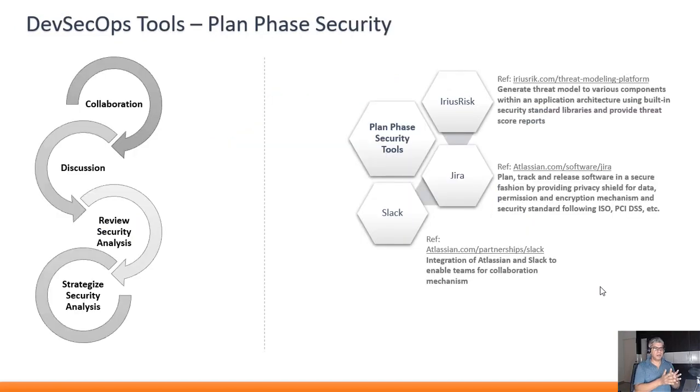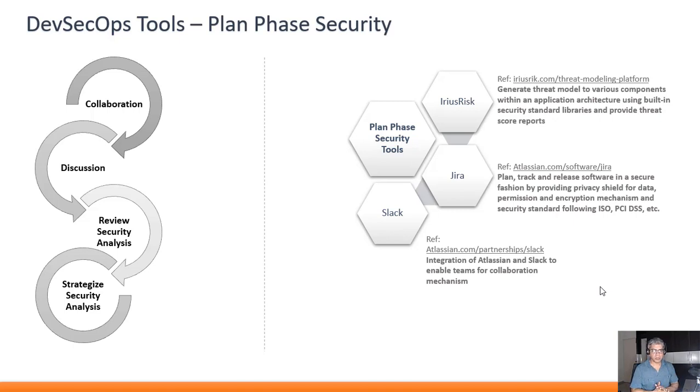What I'm trying to share over here is some of the tools that you can use in each of these phases. So the plan phase means what, right? Some of the key components of the plan phase are collaboration in the team, discussion, reviewing the security analysis, and strategizing the security part that needs to be part of this deployment process. So that's what the plan phase is.